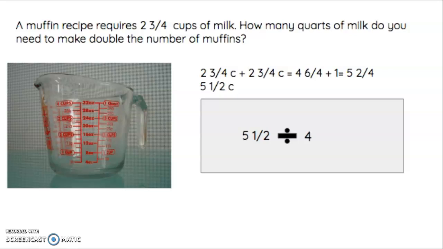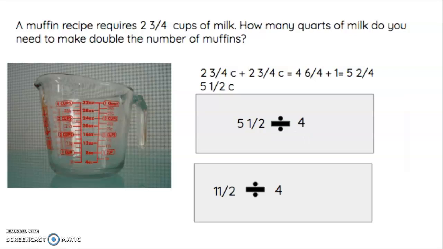Now the first thing I need to do is change my mixed number into a fraction. Okay, I did my cartwheel with my fraction. I did 5 times 2 is 10, and then I added my 1, and so I have 11 halves for my new fraction. I changed that mixed number into a fraction. Now I have divided by 4. Now, do you remember our little trick that we used? We can use our keep, change, flip.